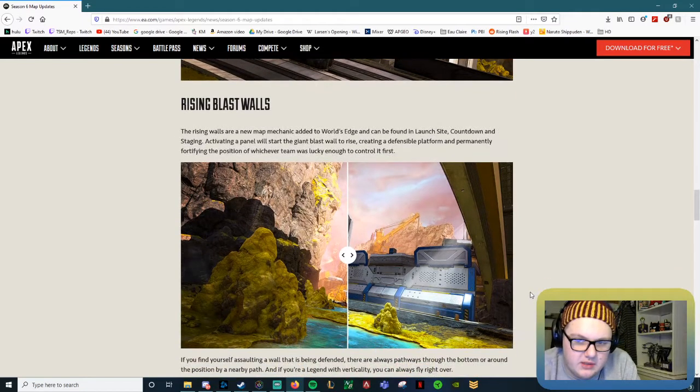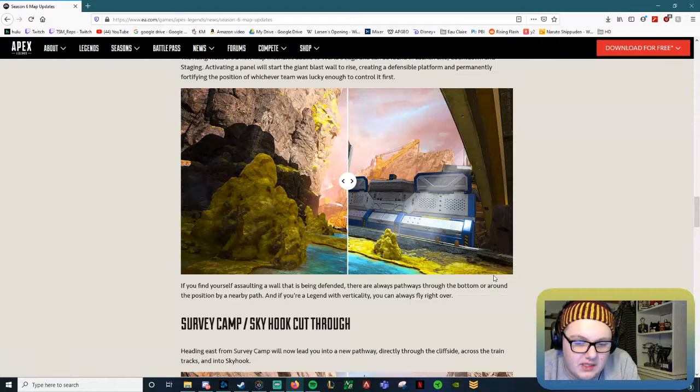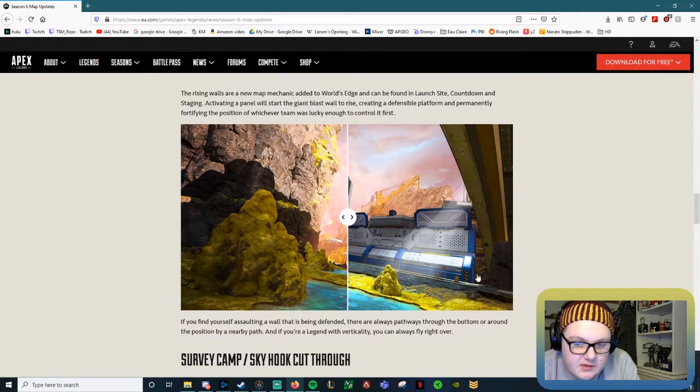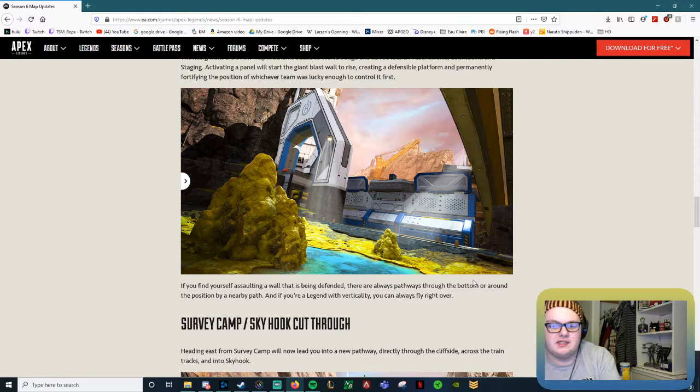As well as new mechanic of the World's Edge can be found on the launch site countdown and staging. Activating a panel will start the giant blast wall to rise, creating a defensible platform permanently fortified in the position of whichever team was looking to control it first. If you find yourself assaulting a wall that's being defended, there are many pathways. There are always pathways to the bottom or around the position pathway, or if you're watching your verticality, you can always fly right over. So it's kind of like this is a wall. So I assume this is typically open, and then you can activate it, and then it's a wall.